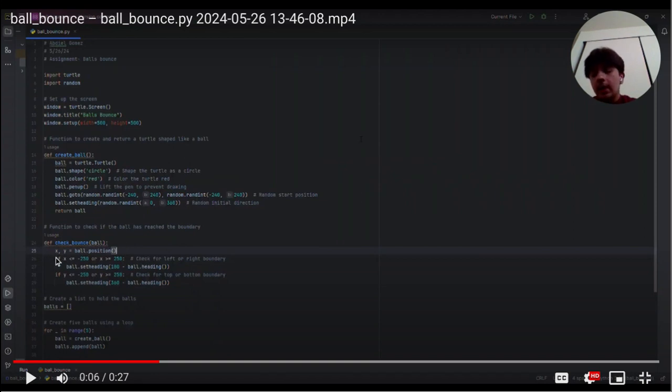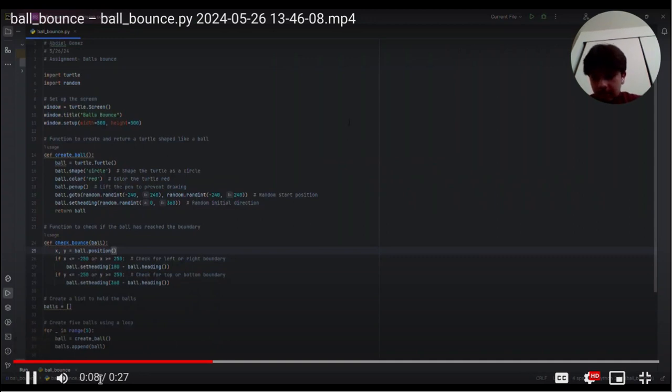This function was basically similar to the previous assignment. It checked to see where the turtle had gone. So if it goes over 250 on the negative side or over 250 on the positive side, according to the x-axis, it'll return it back and change directions. Same goes for the y-axis. If it goes 250 over or 250 lower, it'll once again return it back 5 pixels and change its direction.